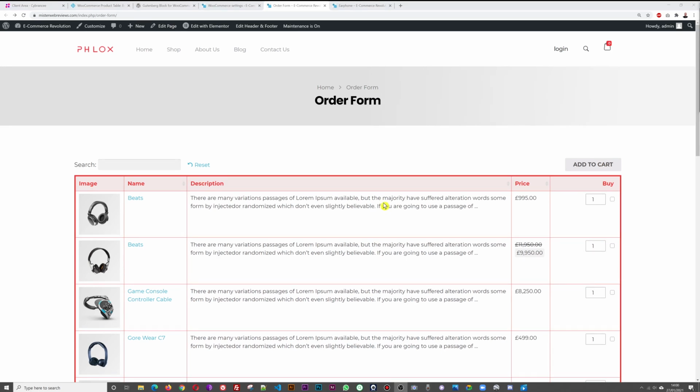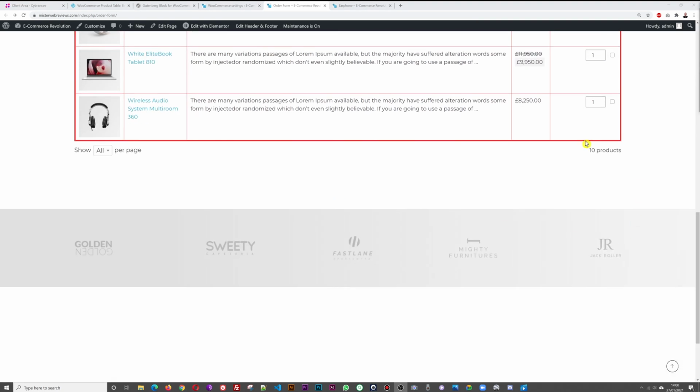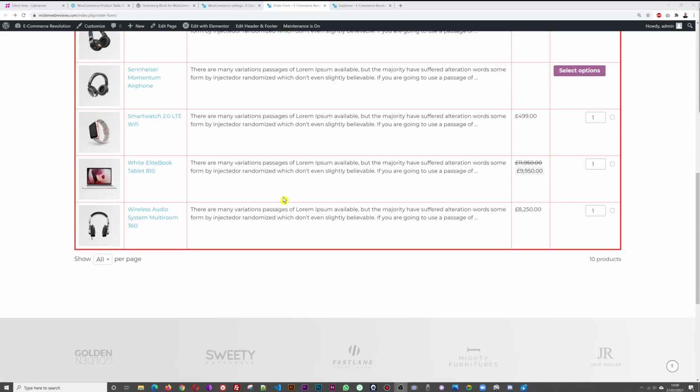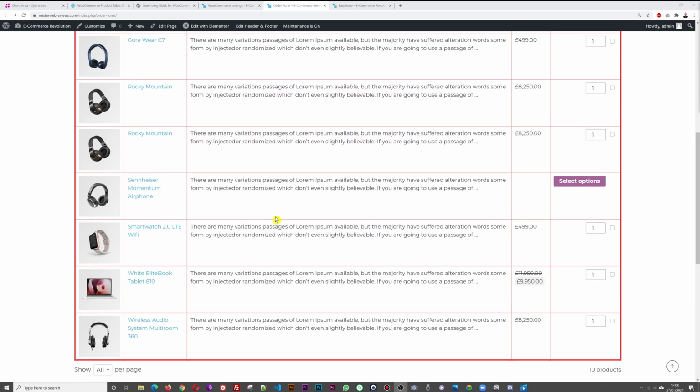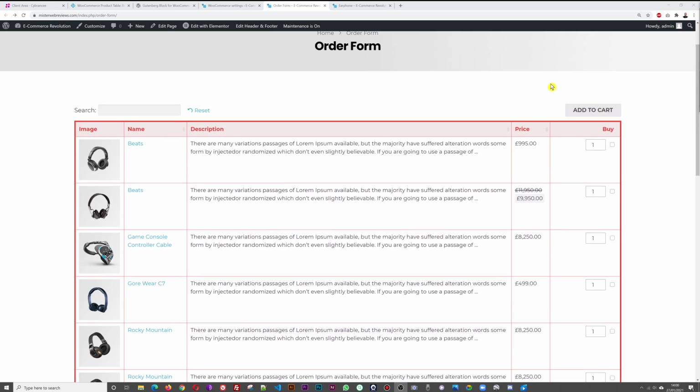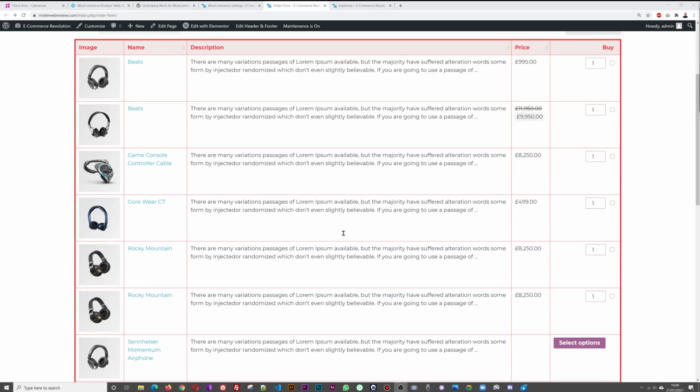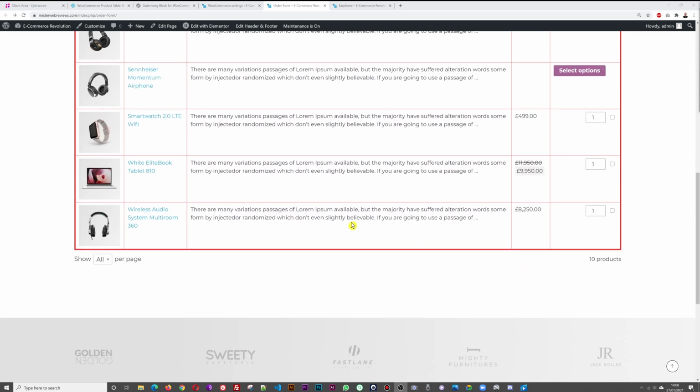Another nice feature I'm going to show you now. At the moment, we only have 10 products on our website here, but let's say you have 1,000 different products and you don't want all these products to be loaded up in one go, because that's going to overload your server, obviously. So you might want to limit this to a certain amount.